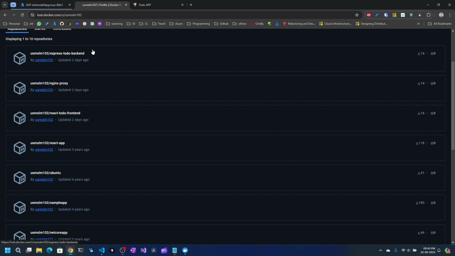So when we deploy to App Service, App Service is going to pull these images from this Docker Hub by default because we don't have any private registry or anything. When we set up that App Service, we are going to ask App Service to pull the images from the Docker Hub. And you see, I have the backend, frontend, and the proxy images pushed to my public Docker Hub. If you're running this tutorial, you can use this same image and you can pull it.